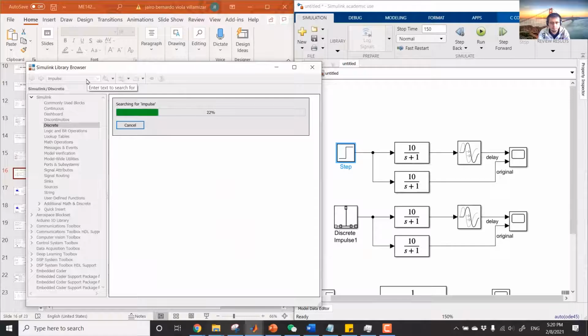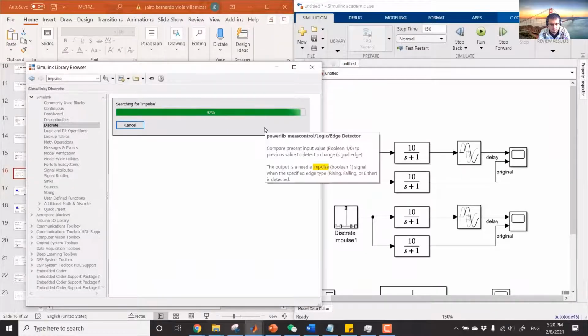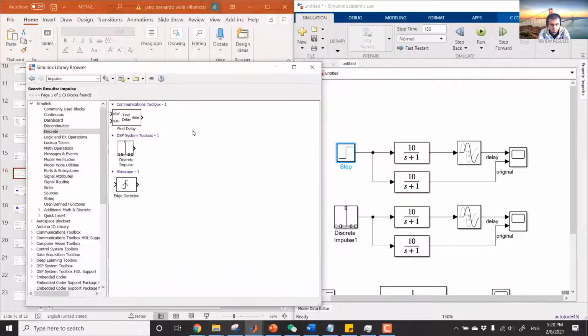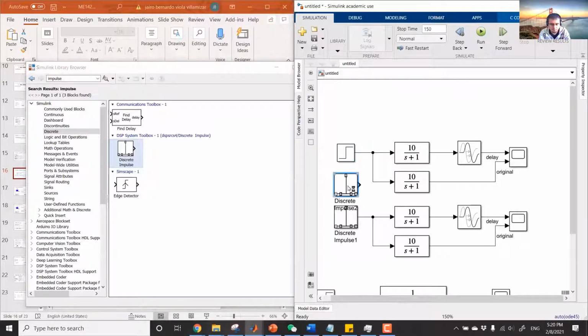Let's wait a little bit for the search. It's finishing. Okay. In this case, we have the discrete impulse. We can just pull and drag here as we did before.